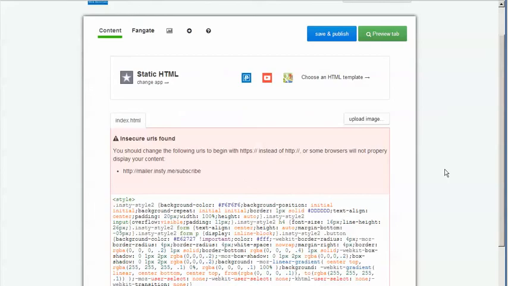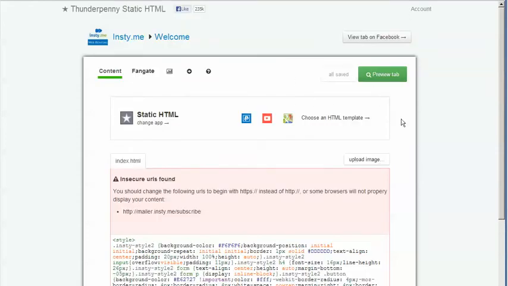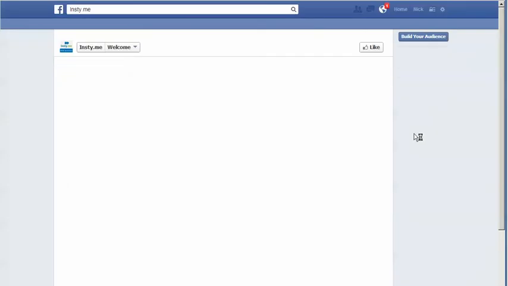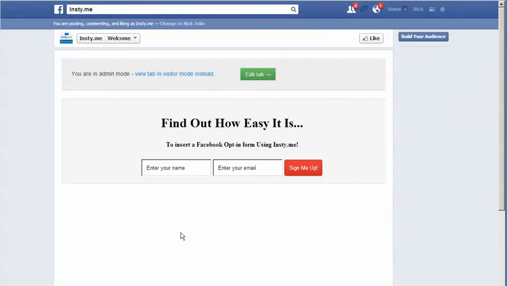Once everything looks good, you just click the button that says Save and Publish, and it'll say Save, and then you can view the tab on Facebook. So this is our tab that we just put in. It's our neat looking opt-in code, and since we built it using the InstyMe desktop system, it already has all the code that we need built directly into it. So right when somebody signs up, they'll be put right into your list, and the settings that you have for that list will apply directly here at Facebook. So if you have them redirecting to a page, it'll redirect them to that page depending on the list settings that you have.